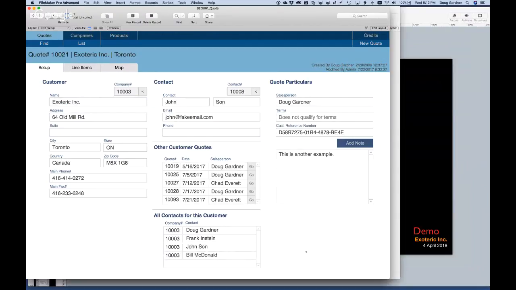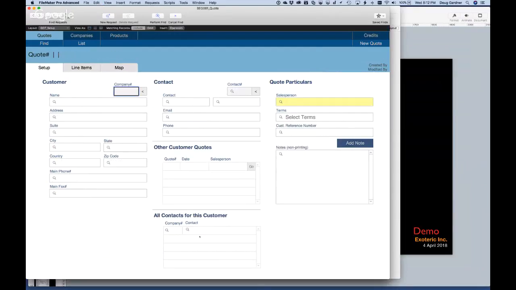Now I'm going to perform a find based on this field for the word Bill. What are my results going to be? Am I going to find all quotes that have a contact in them named Bill? Yes. No, just the ones for this contact. Just for that customer. Right. Only Bills for this customer. Oh, okay.